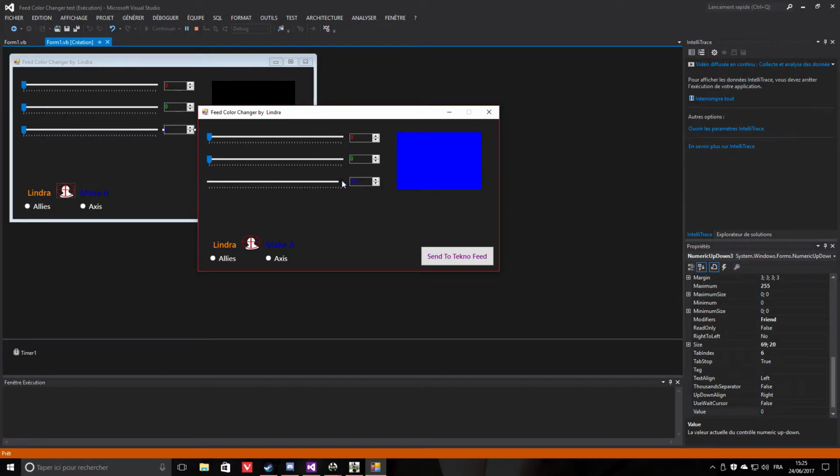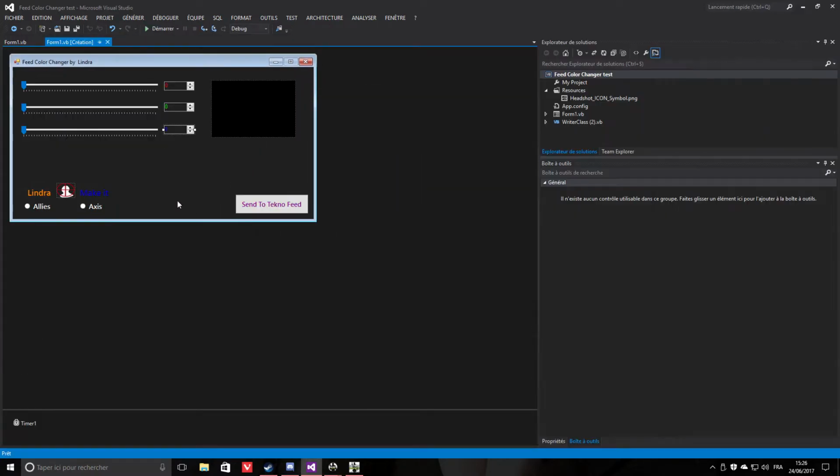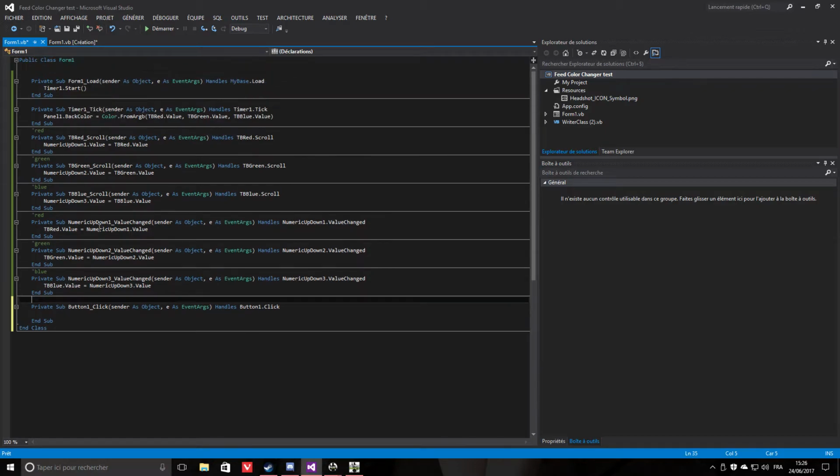Okay, so right now we want it to work when we click on the send to Techno feed button. So for this one we need to set something. For every Call of Duty you need to know something. You need to create a value with a reference.